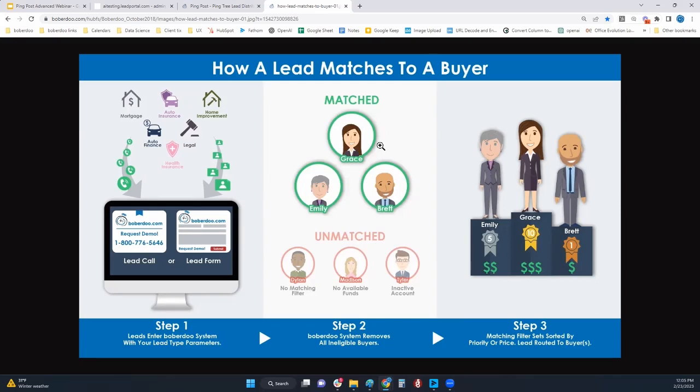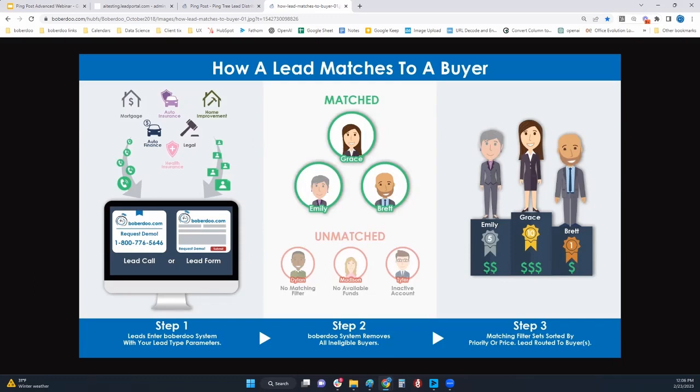So we are pinging the filter sets of fixed price lead buyers. You have a basic filter set, the lead price in there is $10. That system is actually pinging that. And at the same time, we are pinging any dynamic buyers that are set up in your system to capture their response.